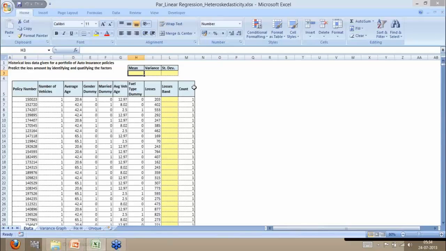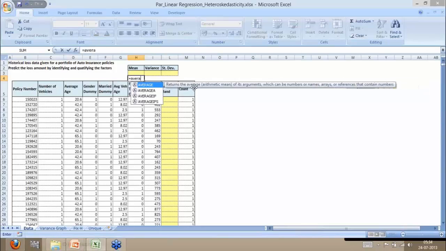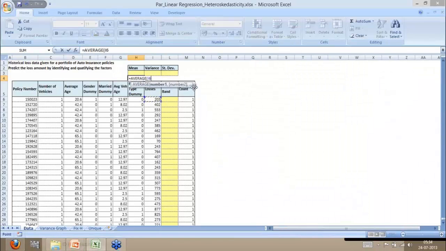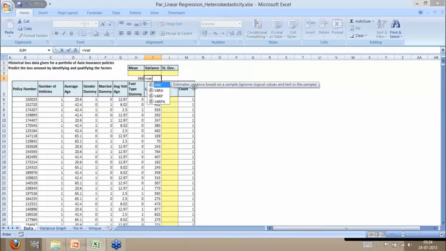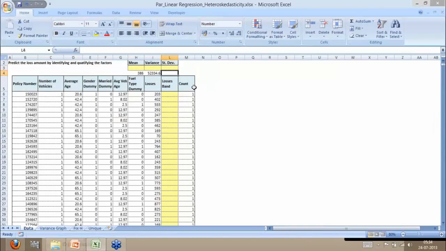Okay, now if I simply calculate the mean, where the formula is average in Excel, and then I calculate the variance, which is VAR.P, considering this is a population, and standard deviation as nothing but the square root of variance.